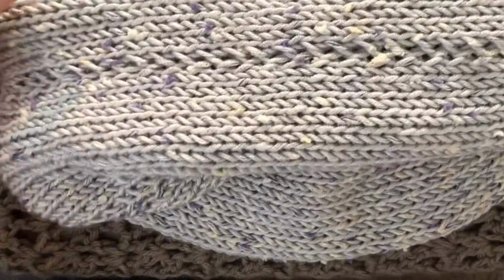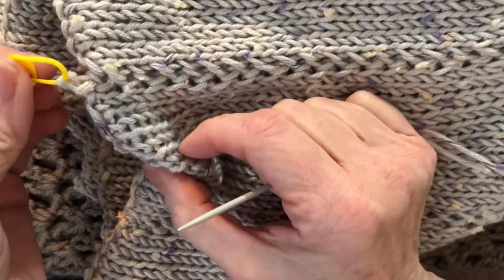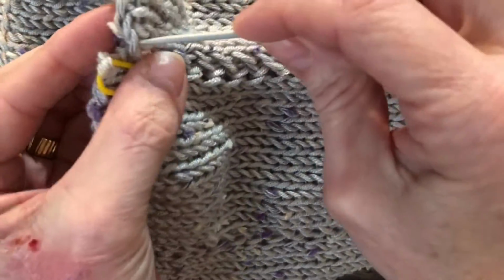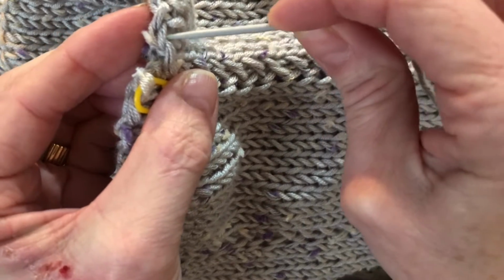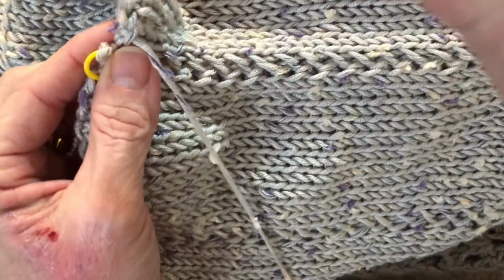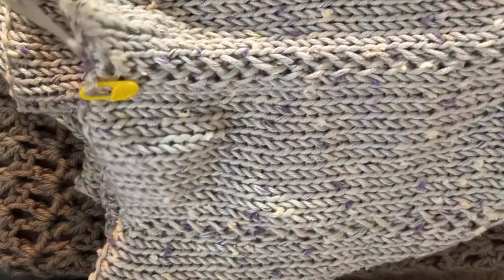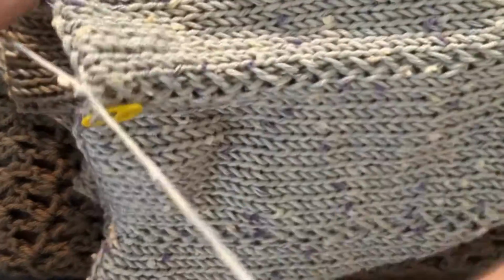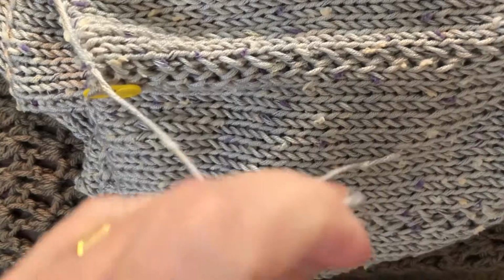Okay, so we've sewn down, and we notice that our V's are running the same direction on all the panels, so it just looks like one continuous circle all the way around, which is what you wanted. Now I've grabbed that last stitch with my stitch marker here, and I'm going to just take this very last stitch that's down there. You could take that one if you want, but I'm going to grab this one. And then you just string a piece of yarn through. You tie a knot. It's just so easy. And again, there's probably a better way to do this, but it's how I do it.